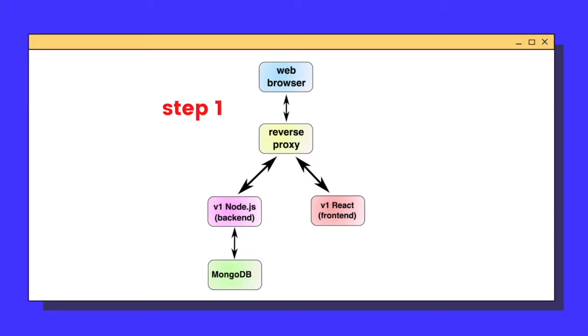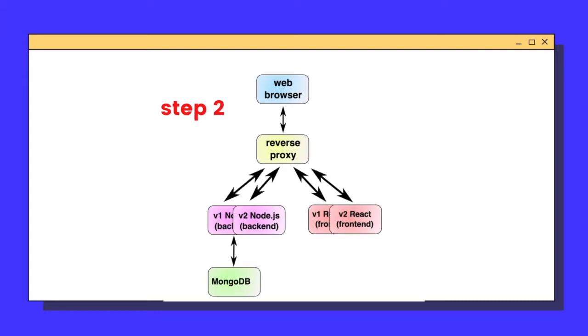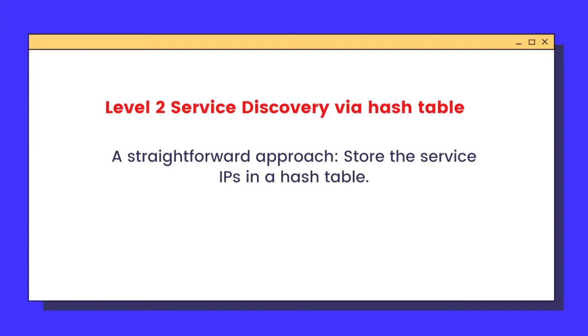And then the reverse proxy would take the user's request and send it to the appropriate, say, v1 front end or back end, depending on what the user asked to connect to. And then from there, everything else would be the same. So if you're running a deployment, like a rolling deployment, the proxy could choose which of v1 or v2 of the front end or back end to send the user's request to. And that would just be by changing a configuration file. And then after your deployment is done, you could turn off version 1 and the reverse proxy could route traffic entirely to version 2.